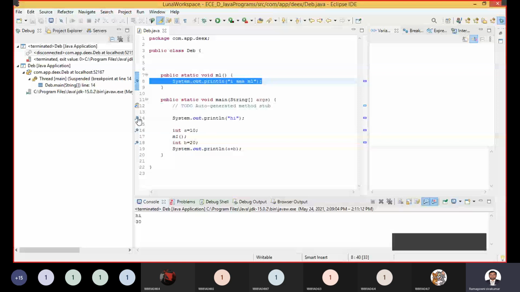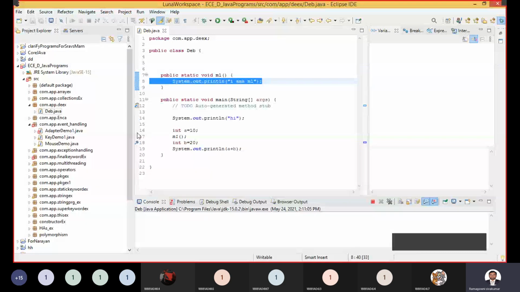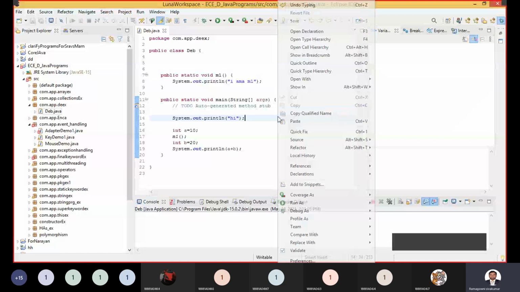First close this one. Run this application. The output is high. First this statement executed, next the m1 method, next the 30 value printed, right?